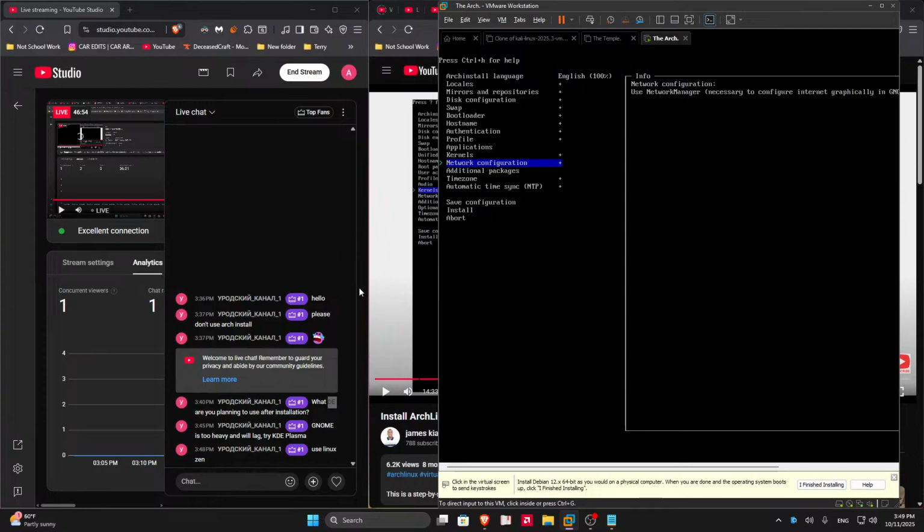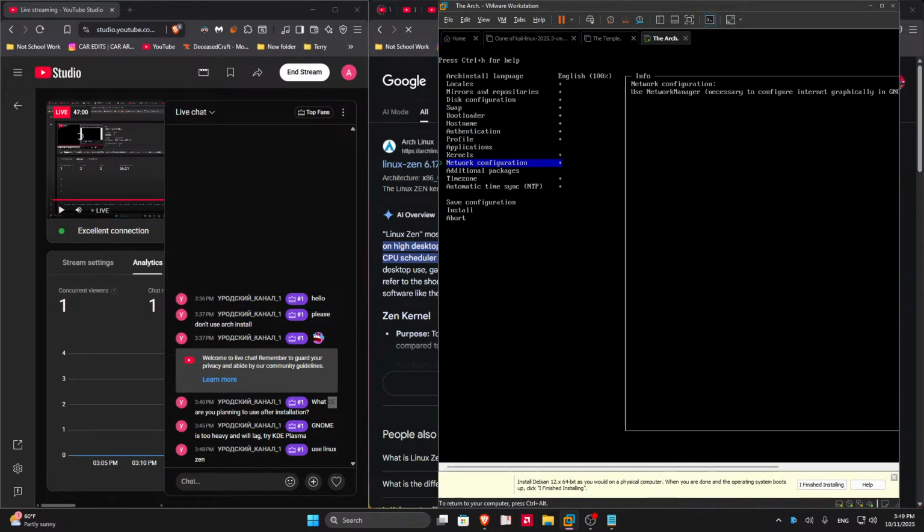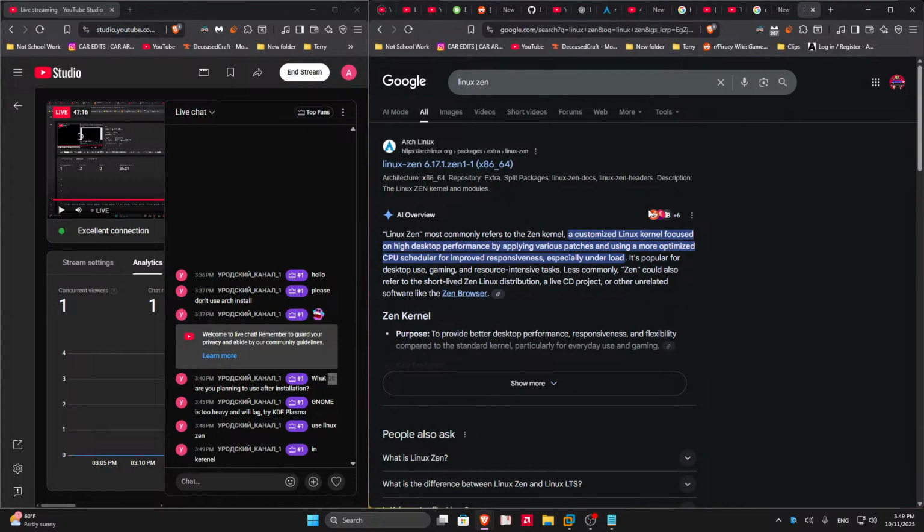Linux Zen. For the kernel. Why Linux Zen? Oh, a customized Linux. It's just better, I guess, for performance.